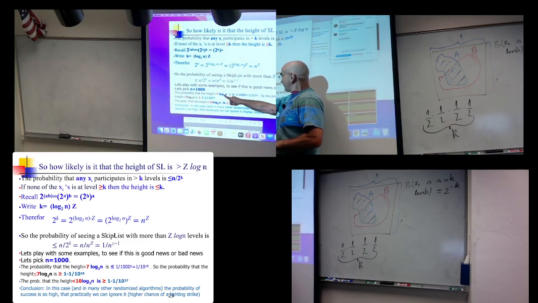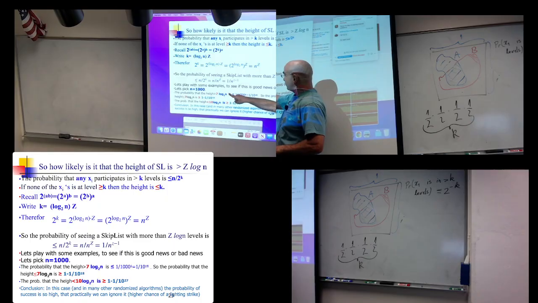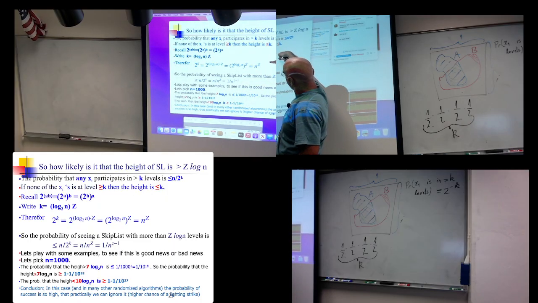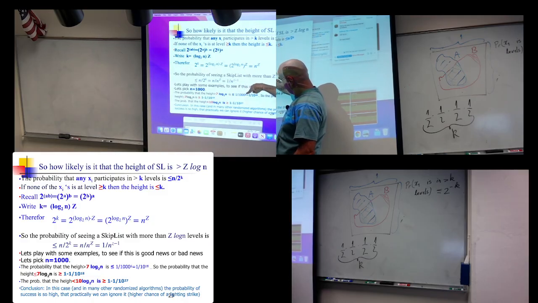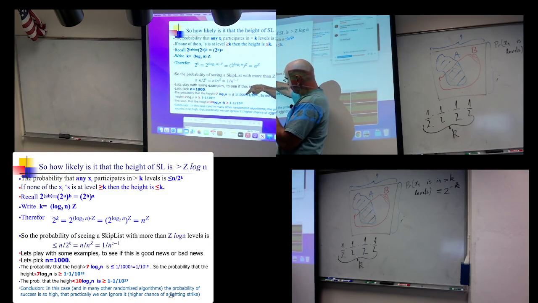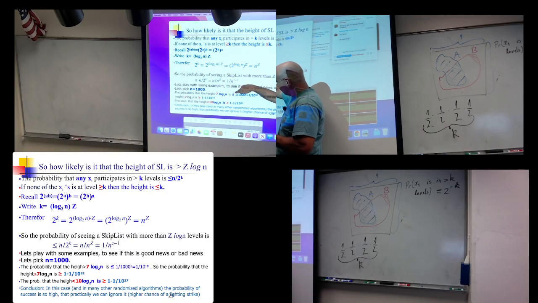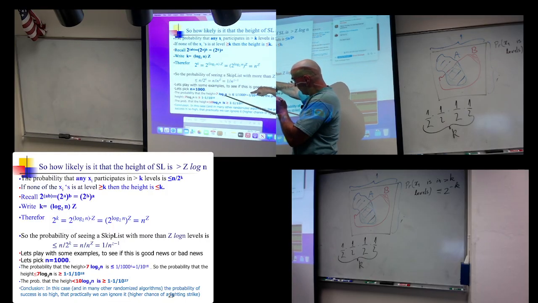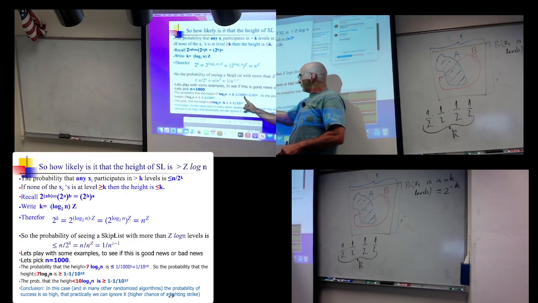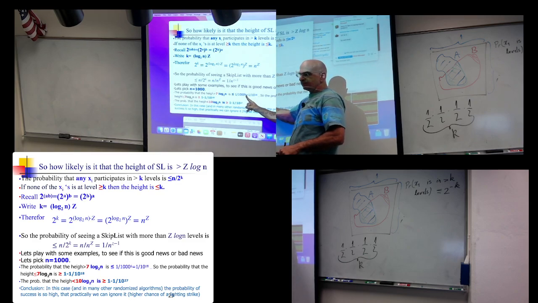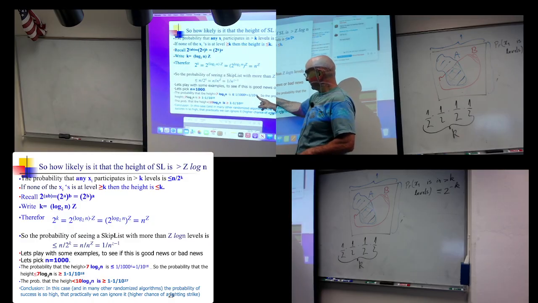The probability is smaller or equal to 1 over n to the z minus 1. z is 7, so 7 minus 1 is 6. The probability that the height of the SkipList is so much larger than log n is smaller than 1 over 1,000 to the power of 6, which I think is pretty small, 10 to the 18.